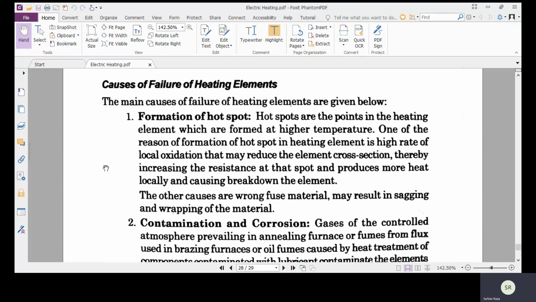So for today it's enough. If you feel any confusion during today's lecture, you can discuss with me during the discussion hour. With today's topic, this is the end of the electric heating chapter. Briefly, in today's lecture, we have discussed dielectric heating, its advantages and disadvantages. After this, we moved towards infrared heating and its applications and microwave heating. After this, we moved towards the design of heating element and the possible causes of failure of heating element. From the next week, we will start our discussion on electric welding.